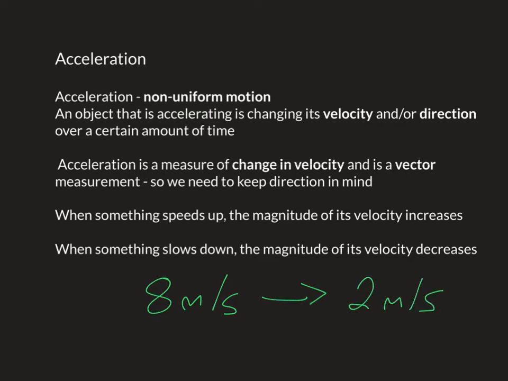So I find that students do pretty well with this when it comes to positive numbers, but the negative ones sometimes trip you up. So remember that the negative and the positive is just telling you which direction it's moving in, right? If the number is getting closer and closer to zero, the object is slowing down. If the number is getting further and further from zero, it means it's speeding up. It doesn't matter if it's becoming more negative or more positive.